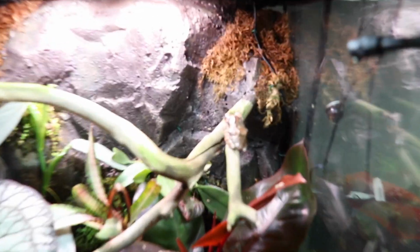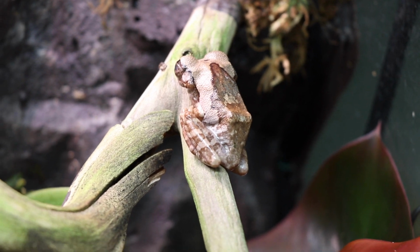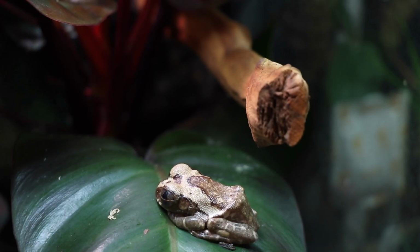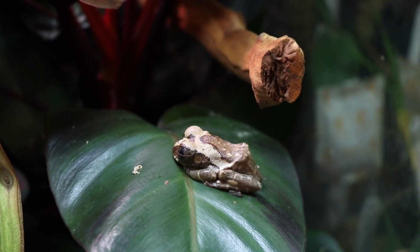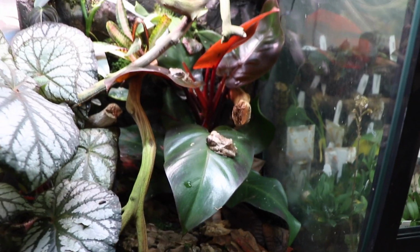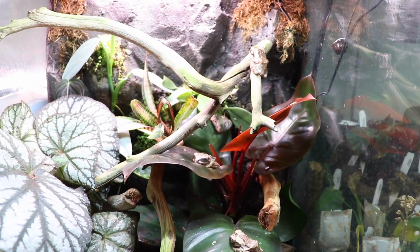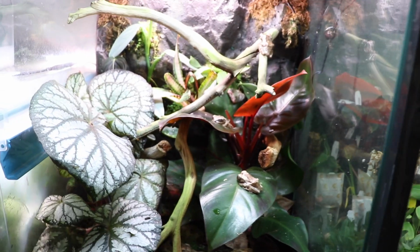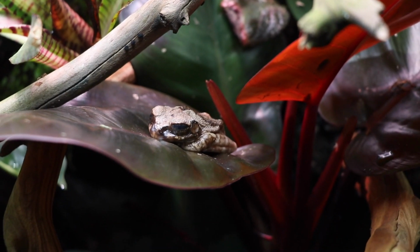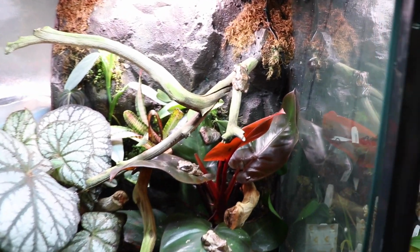But the guys behind me in this tank will be for sale, so let's talk about them. Now, if you guys have been watching the channel for a little while, you will know that we affectionately call these guys the big-eyed boys because when they wake up, they have insanely huge eyes. This one is kind of on the verge of waking up. He's like, nah. But yes, these guys will be for sale. They aren't overly expensive, and they are actually a really active frog species. If you feed them during the day, they'll be croaking, hopping around, hanging out. A lot of fun. So for a relatively inexpensive pet, we'll be selling these guys probably as a whole group. The tank will not be available. I guess everything's available for the right price, but it won't be coming to the show.